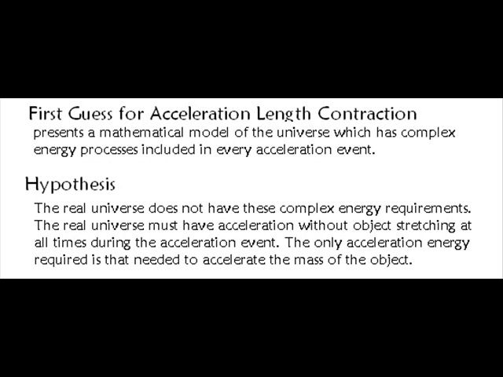This first guess for acceleration length contraction gives us a mathematical model of the universe which has complex energy processes included in every acceleration event, even the simplest ones. So we're going to conclude from this that the first guess is not correct. We're going to form a hypothesis. The real universe does not have these complex energy requirements. The real universe only requires the acceleration of the mass of the object, and no energy is required to stretch the object during acceleration.